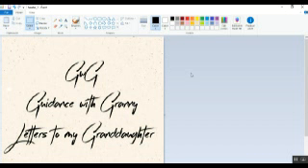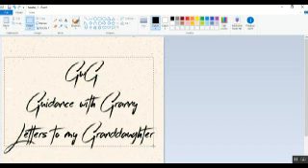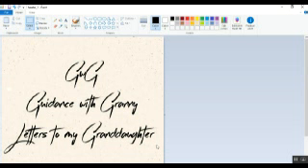Get out of there. See, if you go away from the photo and click out there, it stops what you're doing. We're going to select a rectangular shape. Now you've got to make sure that you start above it and next to it, and you make a selection. This is going to be close enough for what we're doing right now. Well, I just realized that we're going to want it as wide as possible to make it come out correctly. So we're going to make sure that we get all the way to the edge over here. You want it as close to the top of this as possible, like that, all the way over to the other edge.